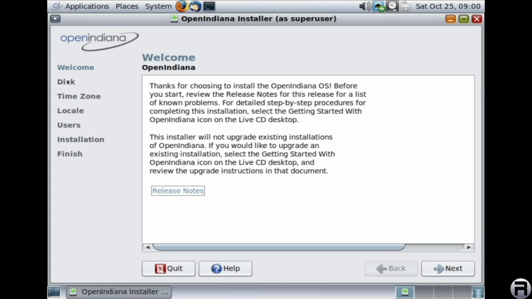There's the hard drive partition, or the hard drive itself. And you can partition it into various bits using Solaris 2 partition type. I'm not going to partition. I think really, I'm using the entire disk. Partitioning looks fairly standard, but I'm going to use the disk. Warning, the entire disk will be erased. Yes, thank you. When we click on next, we get to the location for time zone, date and time, etc.